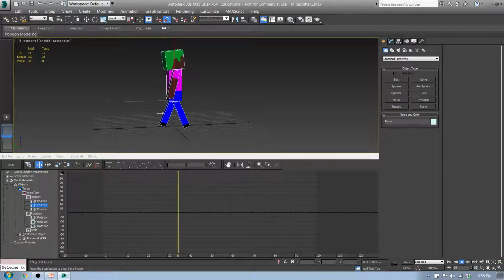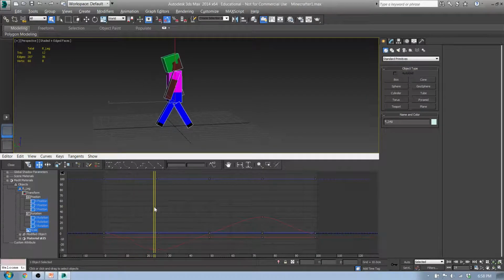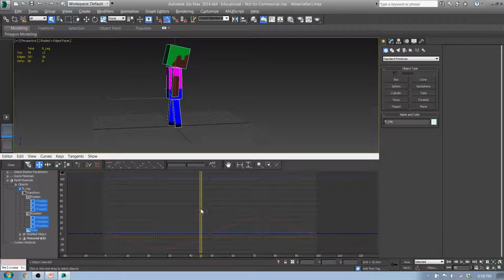Alright, so what's going on here is that all of our tracks, right, all of our objects have these curves. And all of the curves, the default for curves is to slowly start, speed up to the next part, and then slowly move out and then speed up and move through. Okay?